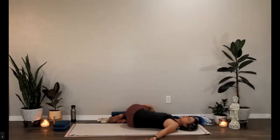Allow the dropping of that weight, that stress, to make you feel a little lighter. But simultaneously more grounded. Almost as if the letting go of that weight allows you to sink even more deeply. Two more breaths here.